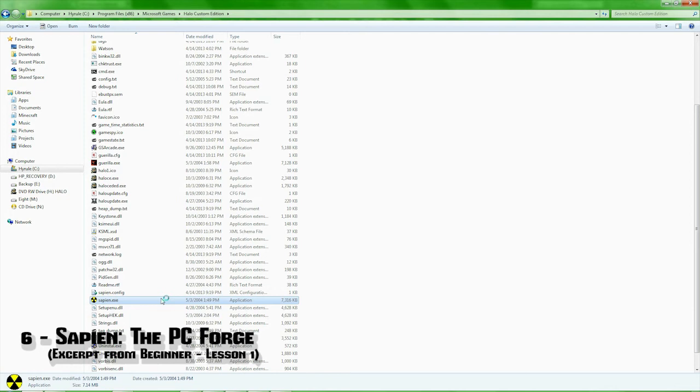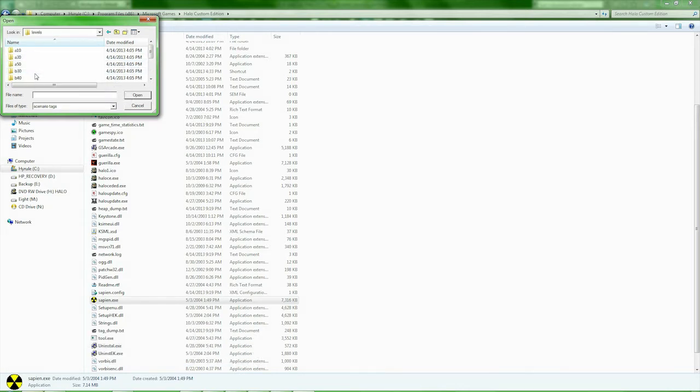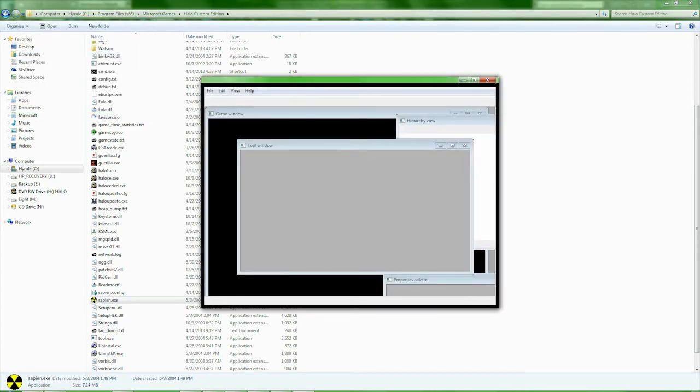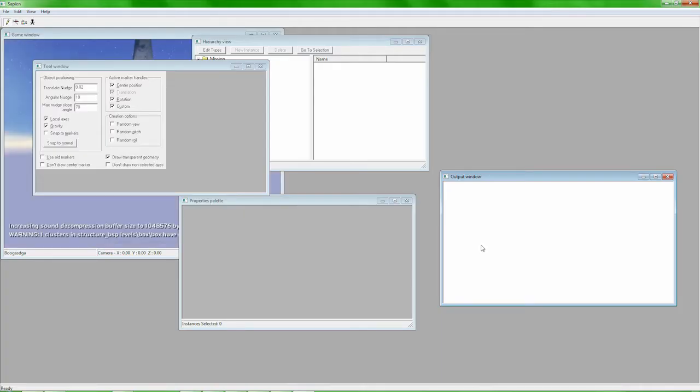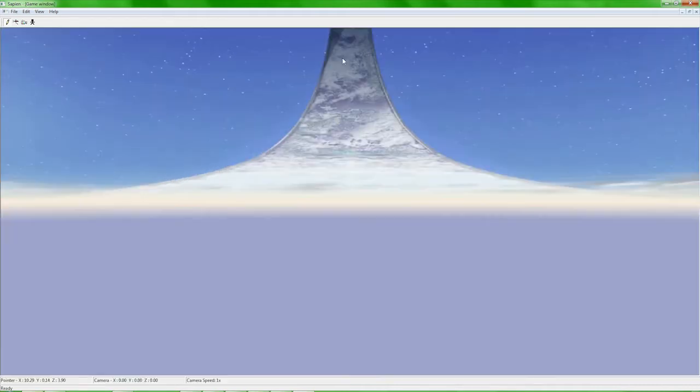Let's go ahead and run Sapien. And to our tags, levels, and again we're going to want to go to our scenario tag. In fact, it doesn't show any other tags, so go open that, and this will take a while. There we go. It'll take even longer with the more complicated maps. But here you go, and again, this is where a mouse with a mouse wheel absolutely helps.